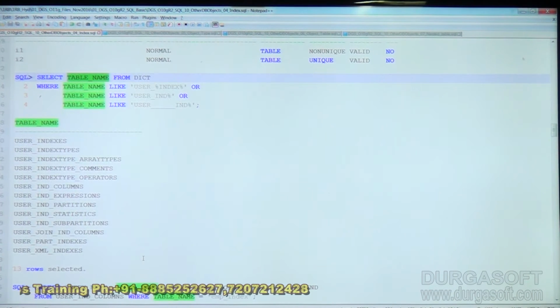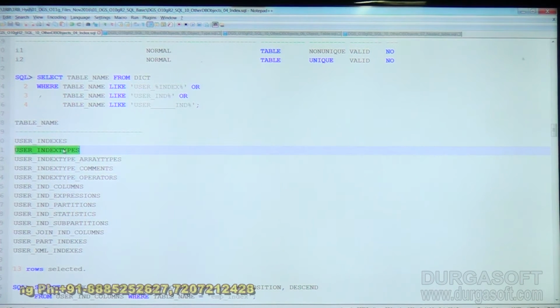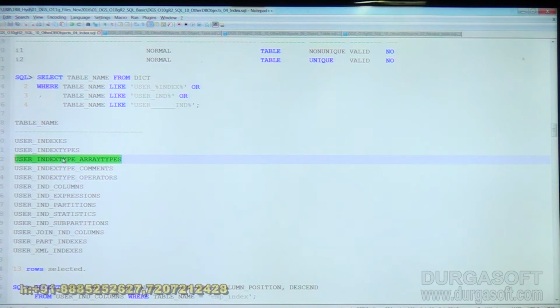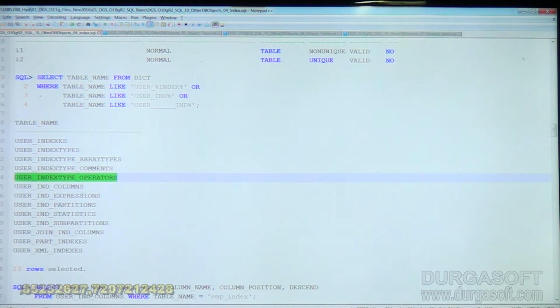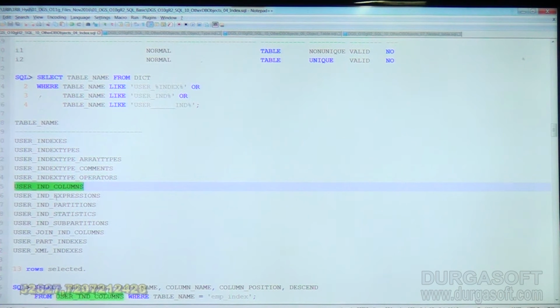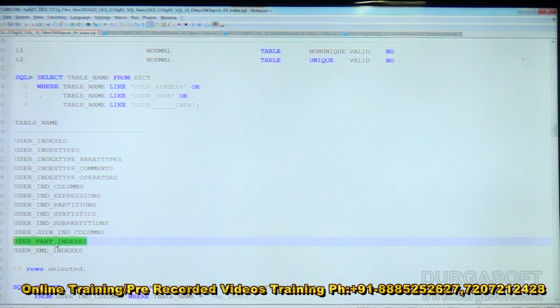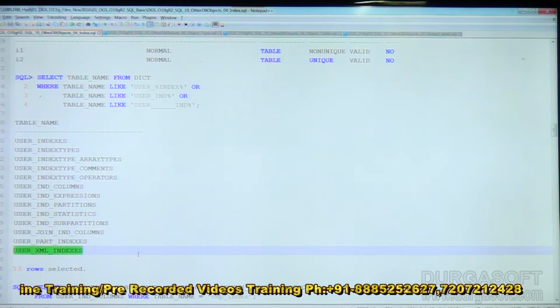See, these are data dictionary views. User indexes, index types, index type comments, index type operators, user ind columns, ind expressions, ind partitions. This is for partitioned table. Statistics, subpartitions, join ind columns, part indexes, again for partitioned table, XML indexes for XML tables.